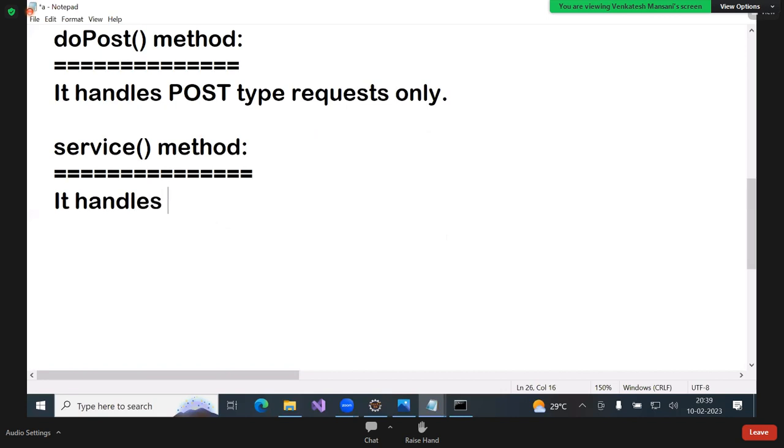It handles both GET and POST type requests. doGet method, only GET type requests. doPost method, only POST type requests. Service method, both GET and POST. Any type of request can be handled.